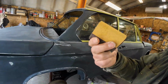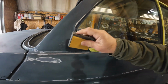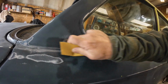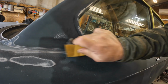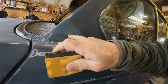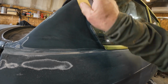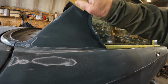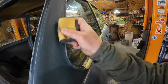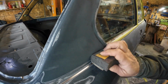Well, here I am. This is my little hand sander, a foam block, with 40 grit or something on there, just to get this stuff down quickly and easily. Hopefully we'll get into that edge there. Yeah, that's got that smoothed down nicely. Then this bit here. Then I'll go over this again with a finer sandpaper, right along the edge of this. Stuff like that. A little bit more in here.